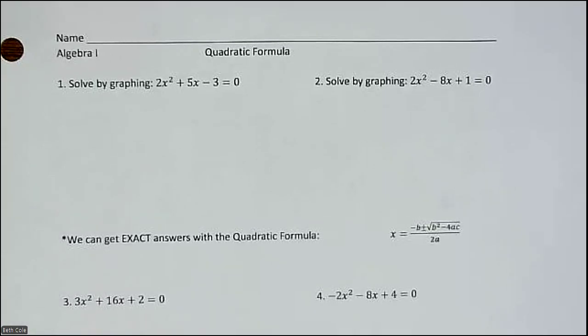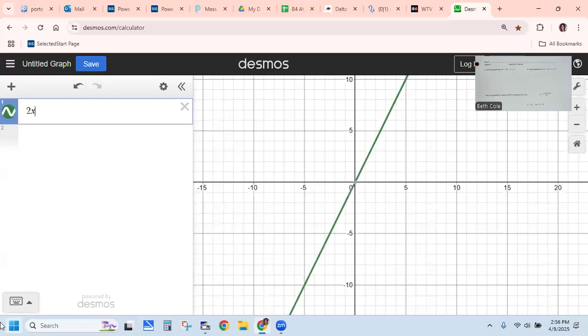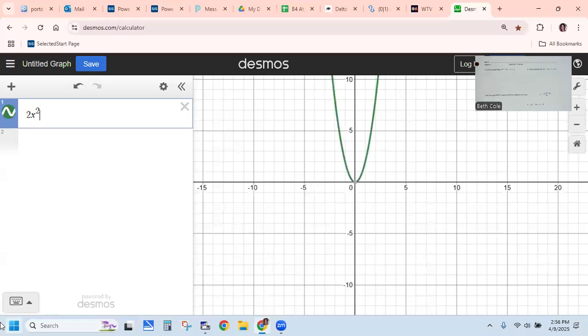All right, so for these first two, we're going to do exactly like you just did on your quiz. Solve by graphing. I'm going to type it in, and we're going to click on what part of the graph? Once I type this in, where are we going to click? Not the vertex. Good vocabulary. Intercepts, x-intercepts. See, all I need for you guys to do is watch. There's no work. You're just going to type it in.